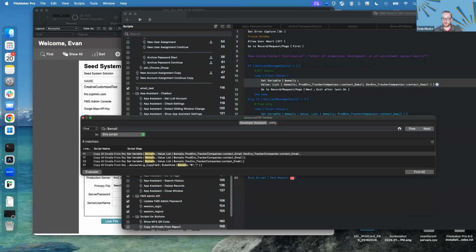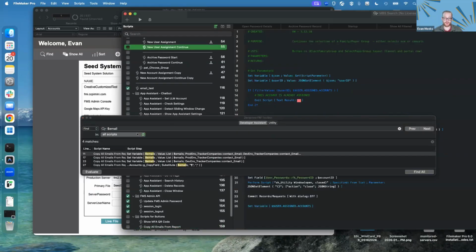I don't have a great one here, but you can do find and replaces. So I had a solution recently where an IP address was hard coded across multiple scripts and we needed to update that IP address. It was just a matter of coming over here, putting in the variable name that that IP address was assigned to and hitting find all.